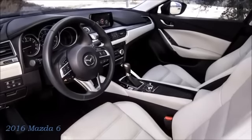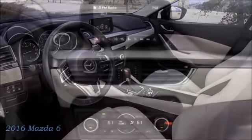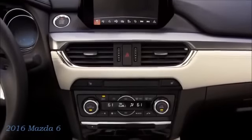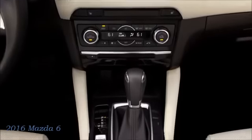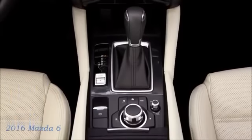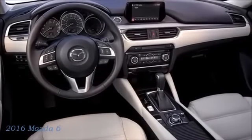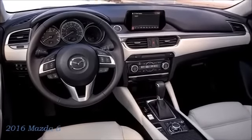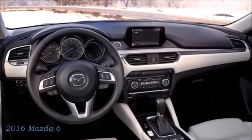To meet this goal, they boldly evolved the shapes of the instrument panel and floor console, while paying careful attention to the shapes, expressions and use of colors for the parts and ornamentation laid out in these areas. It also includes the adoption of Mazda Connect, Mazda's next generation car connectivity system, and an electrical parking brake. Mazda enhanced both convenience and comfort, while also heightening a sense of high quality as befits the flagship model.